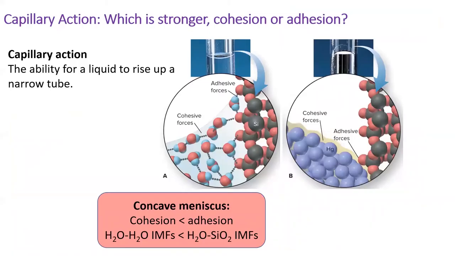Returning to our glass test tubes with liquid inside, we see that strong adhesive forces cause a phenomenon called capillary action, where water will rise up into the tube. Water has high adhesive forces with glass because the polar water molecules can form strong dipole-dipole and hydrogen bonding interactions with the glass. This also explains the concave meniscus of water in a glass tube — the adhesive forces are stronger than the cohesive forces, so water will go out of its way to stick to the glass surface.